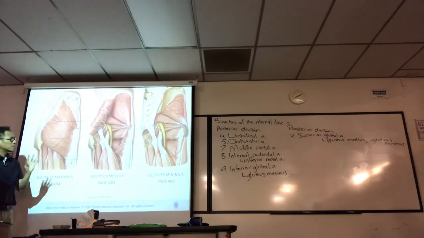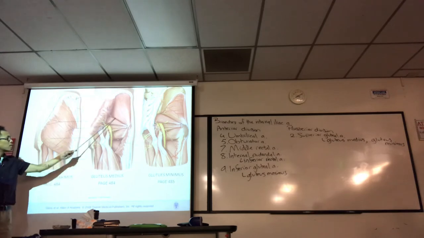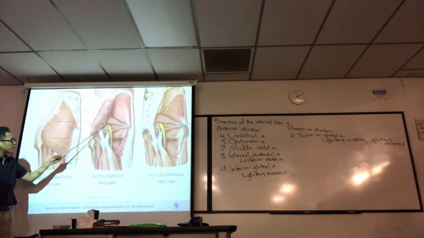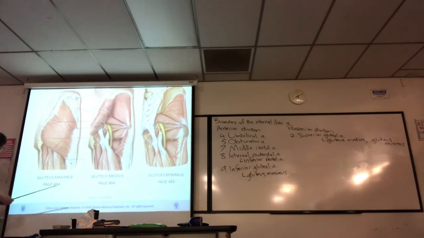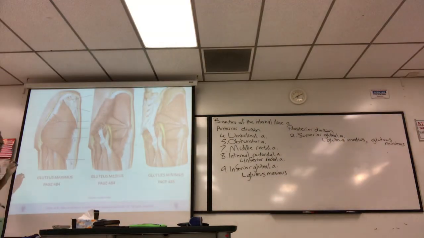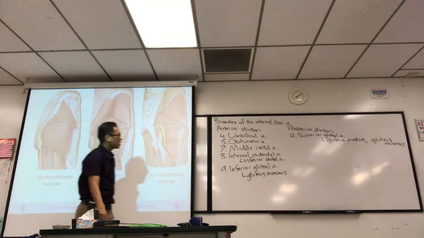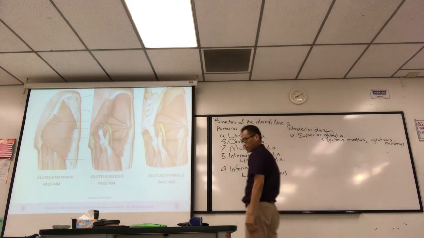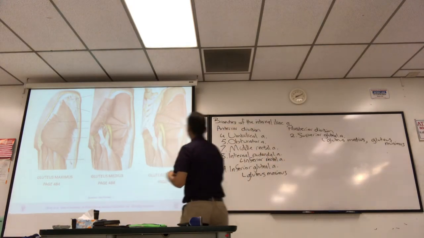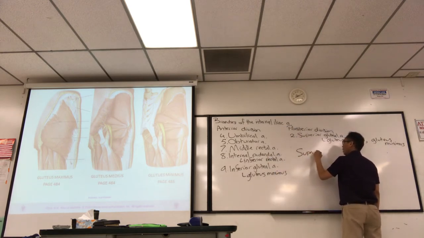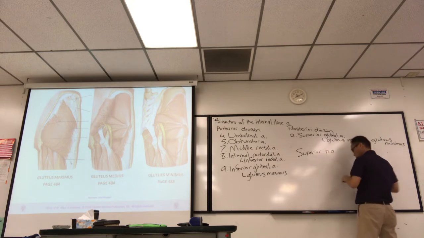And again, it helps to know that landmark muscle, remember what it is, starts with a P? Piriformis. If you find that, I think you're pretty good. It's right here. And if you see a little nerve, artery, vein bundle, what you should note is if it exits above it, it's the superior gluteal nerve, artery and vein bundle. They're all together. Okay. Superior gluteal.